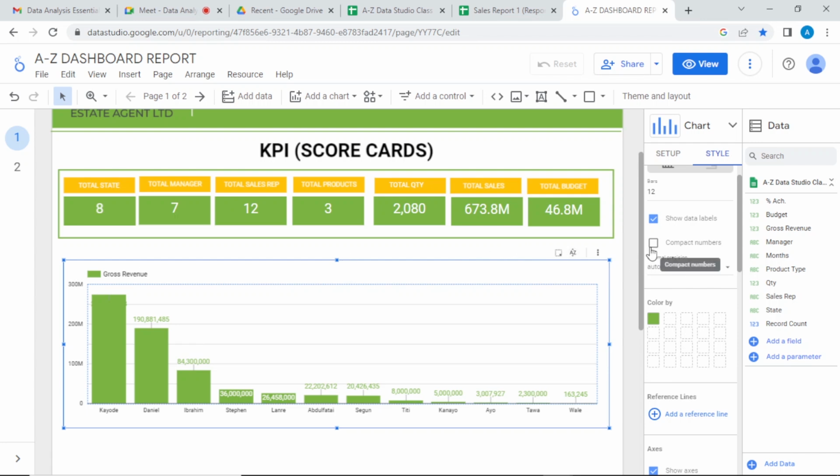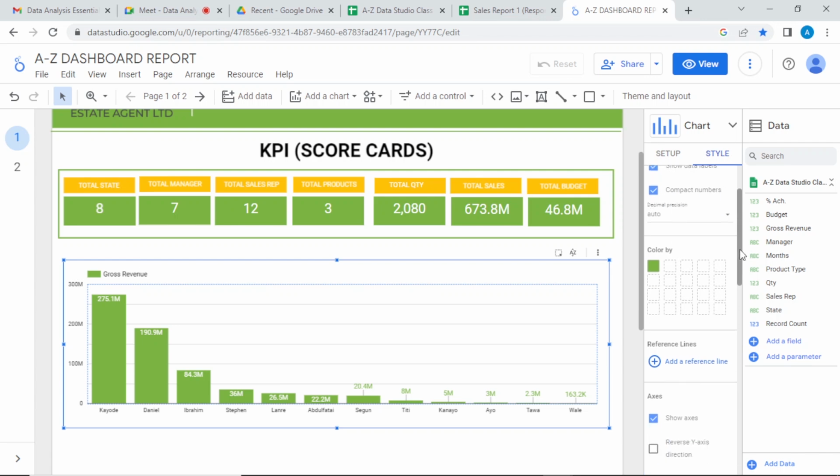Now let's compact the number because it's too long. So now you see we just compact the number. Number has been compacted. We have put it in auto decimal precision, which is good.